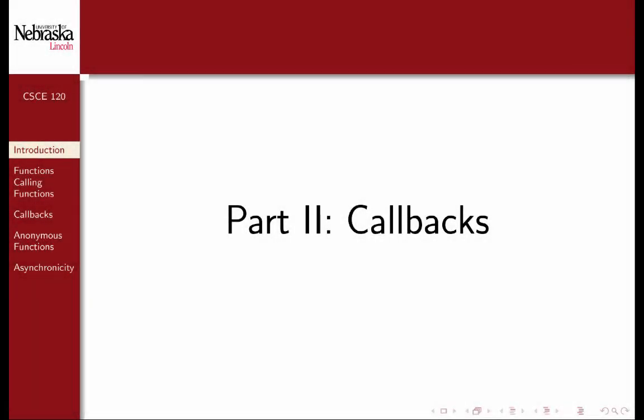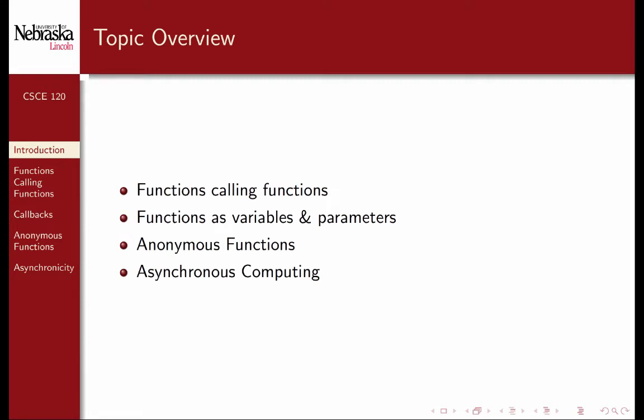Welcome back to part 2, callbacks. In this part, we'll examine how functions can call other functions, as well as treating functions as variables and parameters being passed to other functions. We'll also take a look at anonymous functions, functions without a name, and give a brief preview of asynchronous computing.